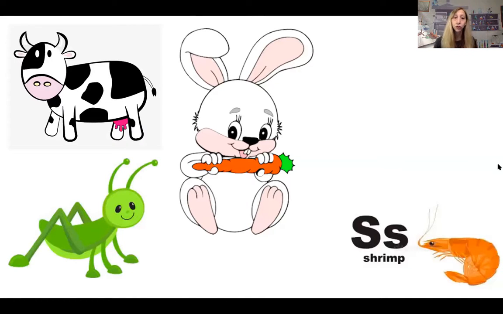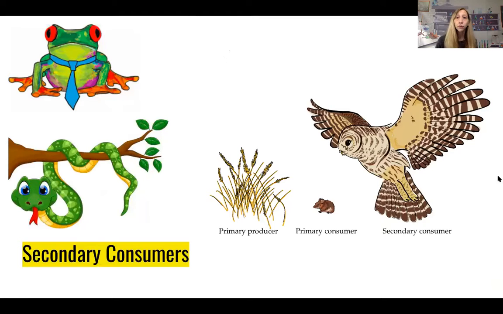Let's look at some other simple consumers. We got some grasshoppers, right? Bunny rabbits, cows, even shrimp. A lot of times when we talk about life cycles, we forget to look at things like ponds or oceans, which may have producers that are floating algae or phytoplankton in the water, and those get eaten by our first level consumers, which are shrimps, sometimes little snails, and then they might get eaten by a bigger carnivore. Secondary consumers, of course, are our carnivores, and those are things like frogs. Frogs would eat the grasshoppers. A big snake might eat a bunny.